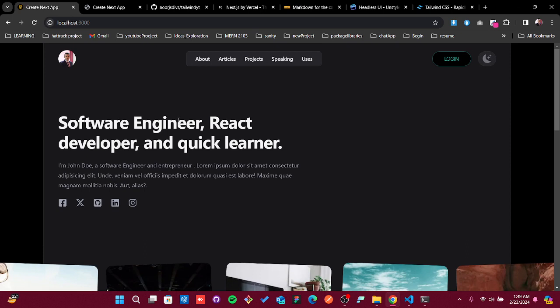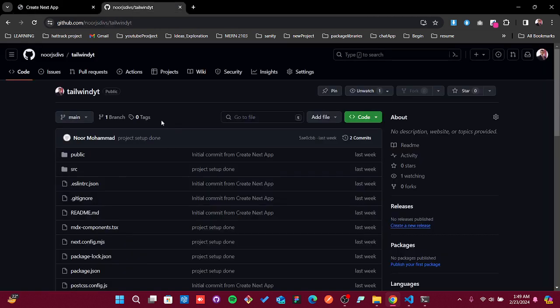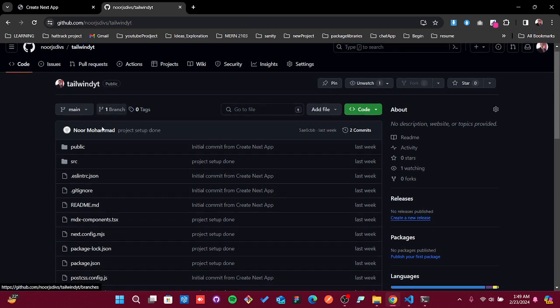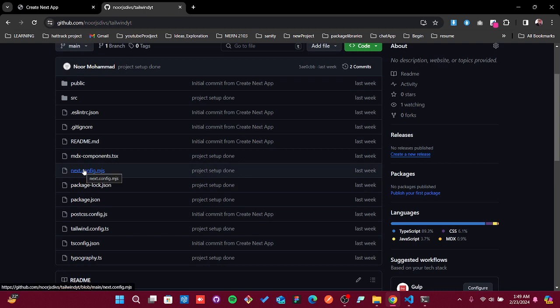And for me, I don't want you to spend that much time, because I will just keep that one open for my references. And then I'm gonna close all other tabs here. So what I'm gonna do, as you see the tailwindyt, I just created a repo where we're gonna keep all the startup things. We're gonna use Headless UI React, Mapbox, MDX, Next MDX, and Tailwind CSS typography, CLX, next-themes. So those are a lot of packages you're gonna use. I already keep everything here.